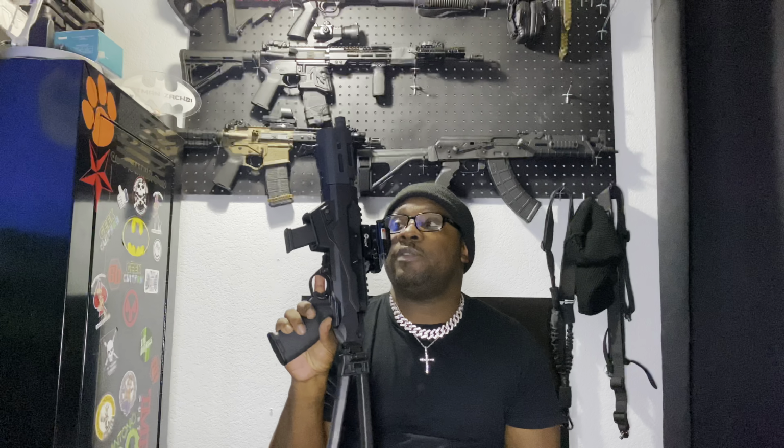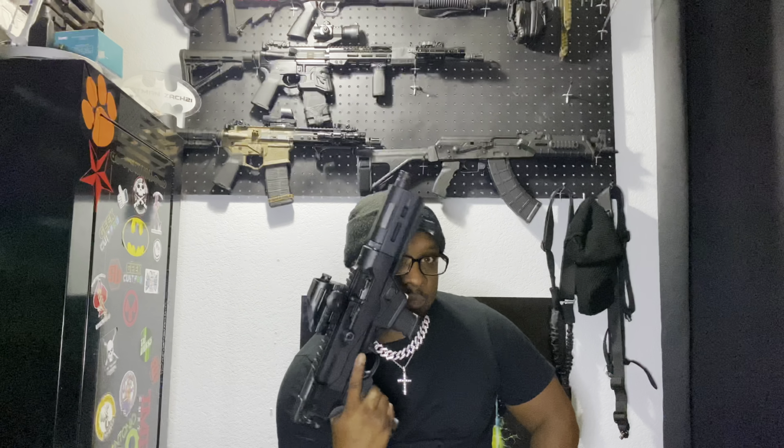So if you're looking for a PCC, definitely take a look into this. Like I said, I paid $729 for this. And yeah, this is my favorite gun so far, man. This right here is lovely. Nice weight to it. It's not really too heavy. The recoil on here is minimal. Definitely a nice little backpack gun, little truck gun, whatever you want to call it. Definitely a nice little pickup.